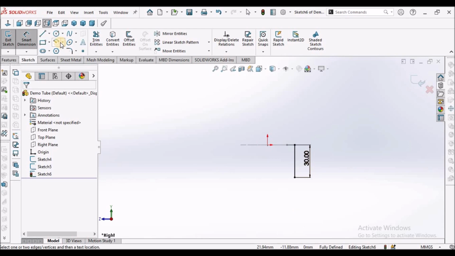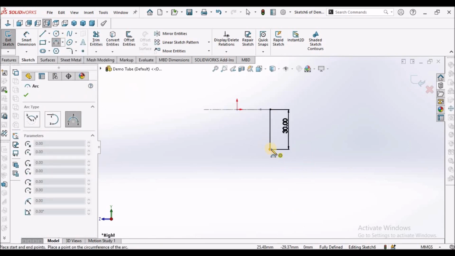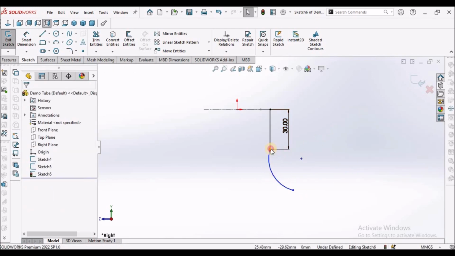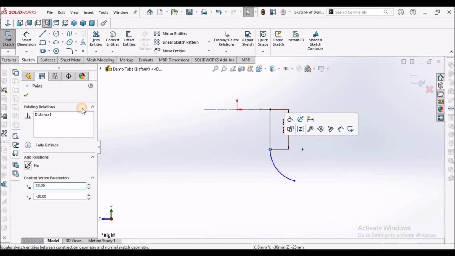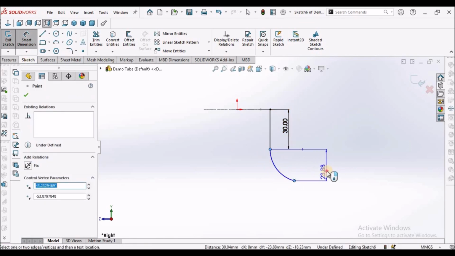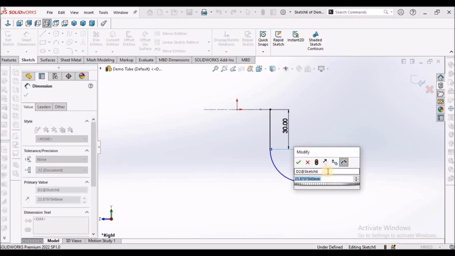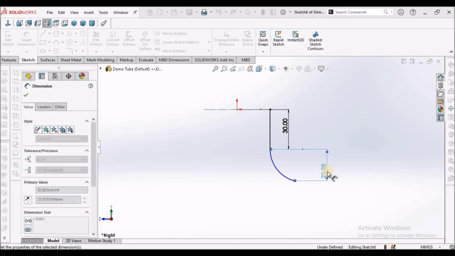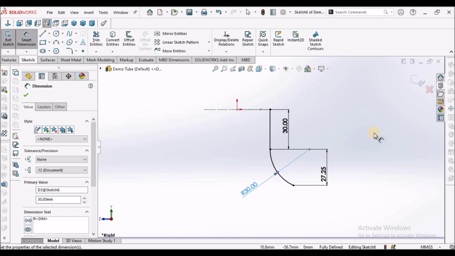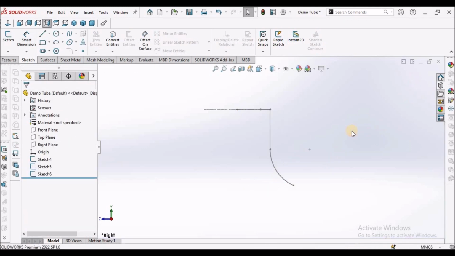Draw one arc, that is a 3-point arc. Simply draw like this and select this point, make it tangent, and this is 27.25. Radius is 30 mm, and say OK. So we have two arcs.